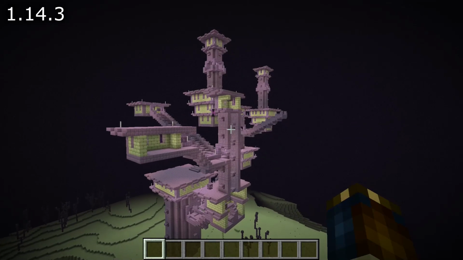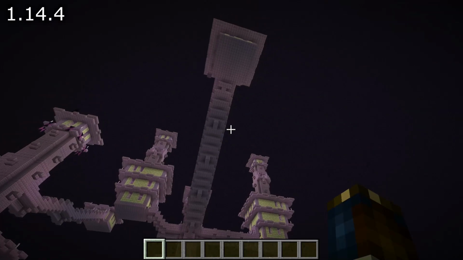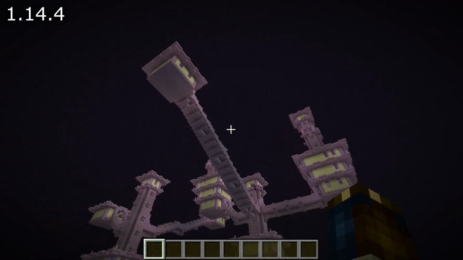A single but very crucial world fix in this version. End city ships and end cities could get cut off by chunk borders sometimes. That has been fixed in this version.